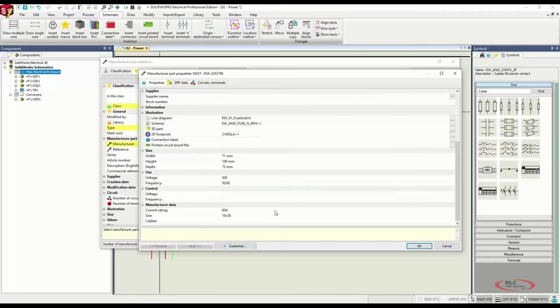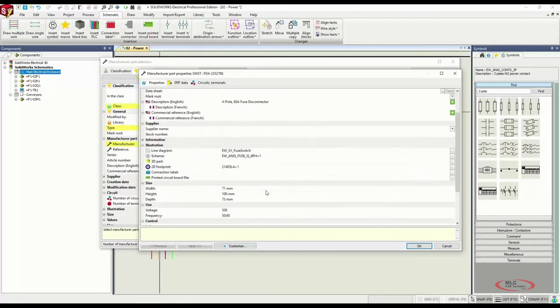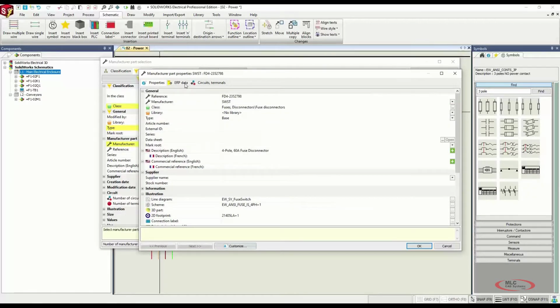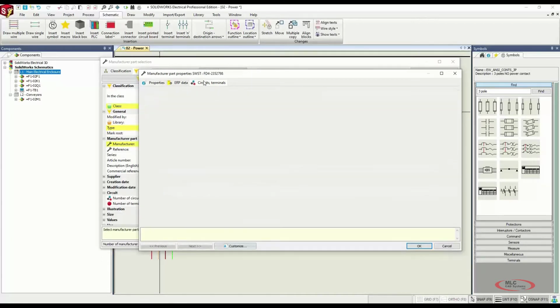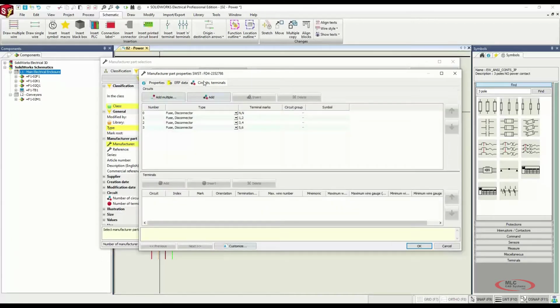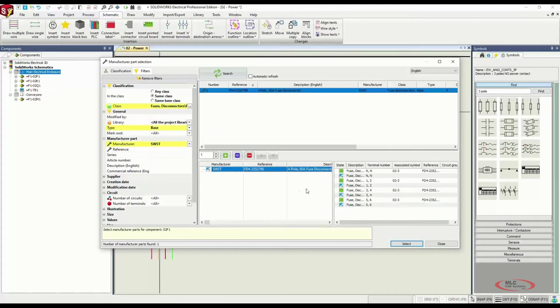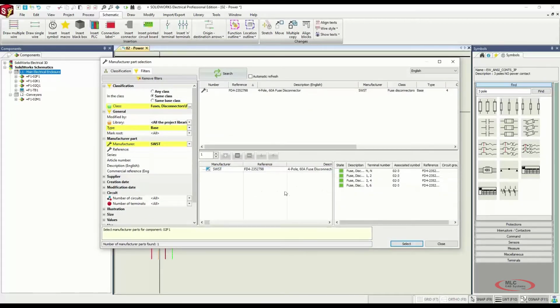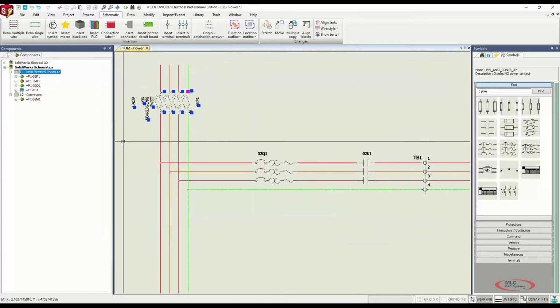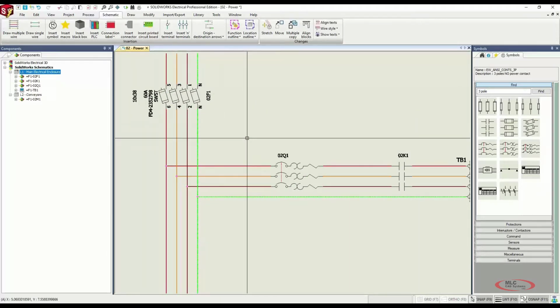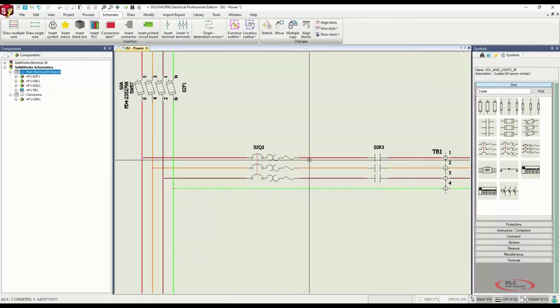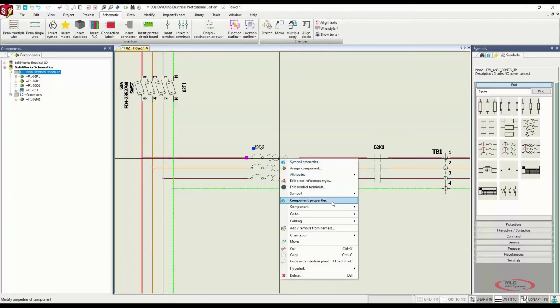There's also more data that you can add in here if you're linking this to an ERP system so that you can push and pull information from another database. There's also circuits, and this is how the symbols actually get their terminal names or their pin names, if you will. There's a lot going on there, but that is exactly how the intelligence is added to the symbols. So as soon as I hit OK here, you're going to see the information get populated next to the symbol. Let's continue doing that, and I'm going to add some manufacturer information to this component.